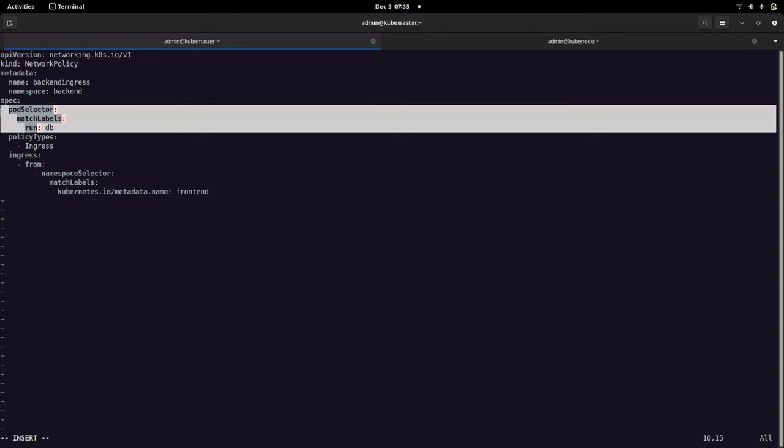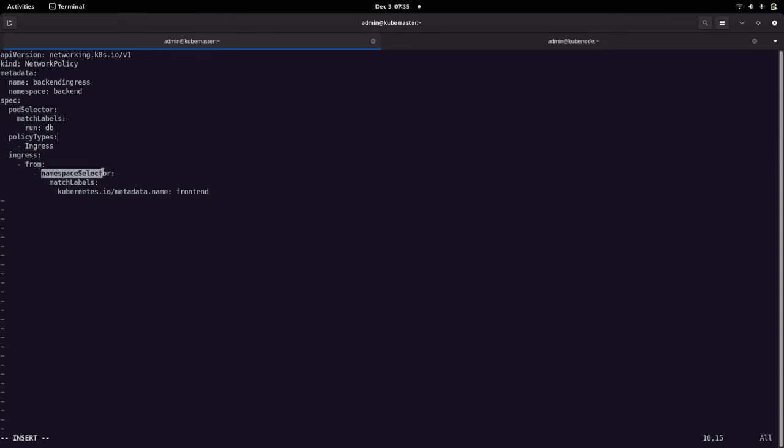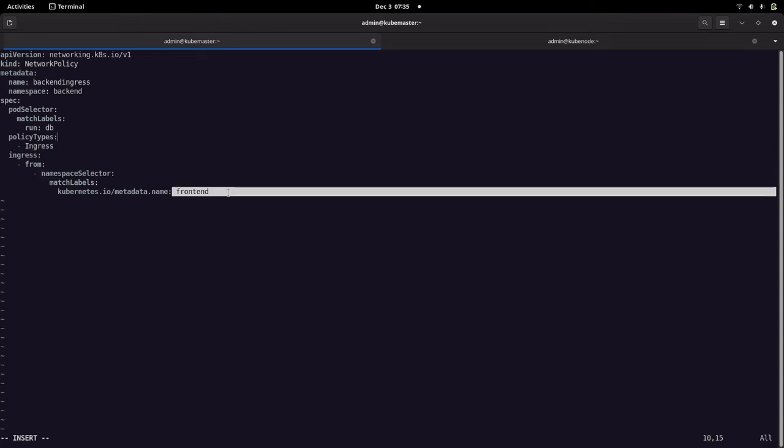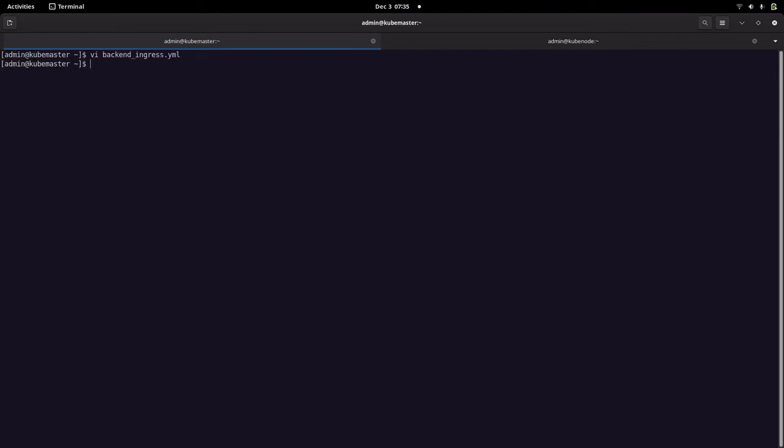We are going to select all the pods with label run db, and we are going to allow ingress traffic to those pods from pods in the namespace frontend. Okay, let us apply this policy. So we have applied our policy.